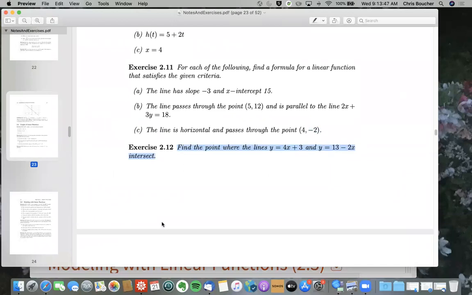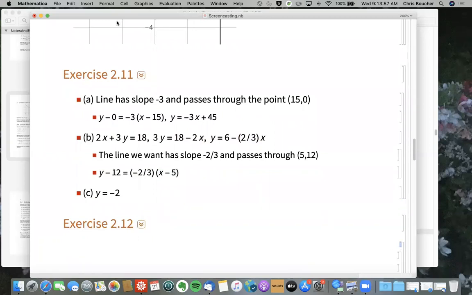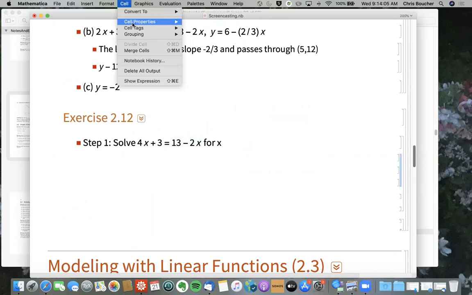Okay, let's see. And finally, finding a point of intersection here. So this is similar to the example we did a moment ago. I'm going to start by equating the two outputs, because where the lines intersect, they have to have the same output value. And so here we go, right? We set the two outputs equal to each other. Then we just have to do a little bit of algebra.